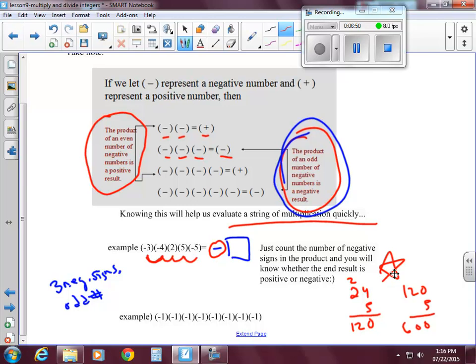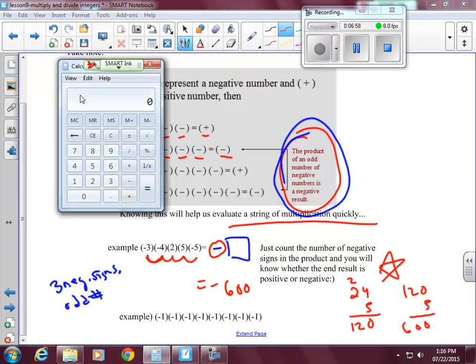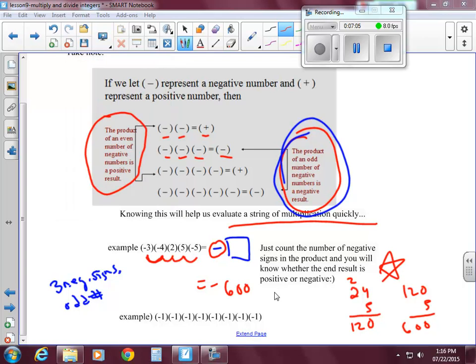Is 600. So the final answer there is negative 600. But see, what's nice is we can think through that in our head without using a calculator. We want to think through it without using a calculator. Okay, this course is all no calculator. Now, of course, when you're at home, you can check your end result on a calculator, but I really, really want you to think through this without touching any calculator. We have to build that part of the brain.